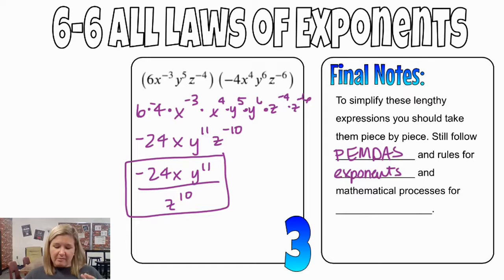And remember that the mathematical processes are for the coefficients. So if you're supposed to divide, you're going to divide the coefficients. If you're supposed to multiply, you're going to multiply the coefficients. If you're supposed to take something to a power, you're going to take that coefficient to that power. All right? So that's what we have here. Again, just kind of unlayering all those rules and putting them all together now with one big simplification. Just piece by piece, make sure there's no negative exponents, make sure there's no fractional exponents, and make sure you're following those exponent rules. You got this.